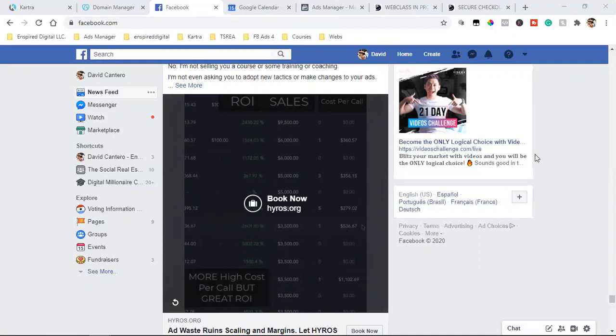Cool. So the magic is in custom audiences. The magic is in retargeting and continually running ads to those who are either clicking on it and coming to your page or just simply watching the video. You have to have custom audiences set up. So number one, the pixel. Number two, the custom audiences. And number three, the custom conversions. And then also, for sure, you want to set up a custom lookalike audience.